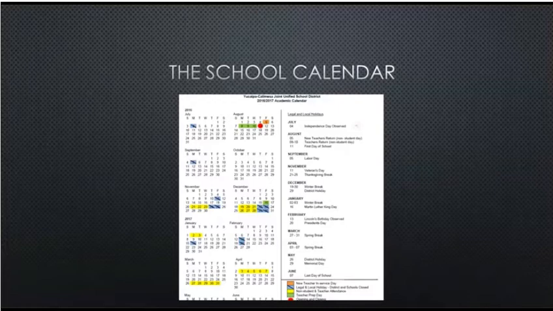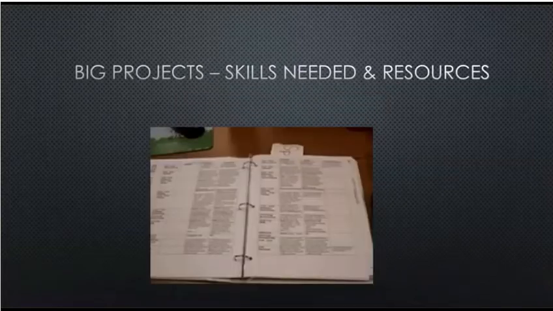Barb's school swaps its whole bell schedule during finals week, so Barb needed to keep that in mind, as well as school-wide testing days. Once Barb had all that information on her planner, she could easily see what days and hours she had left to work with. So Barb penciled in the big projects that she wanted to make sure happened, and then she wrote notes to herself about skills her students would need to complete those projects, to be sure that other lessons were taught ahead, alongside, or that resources were made available.